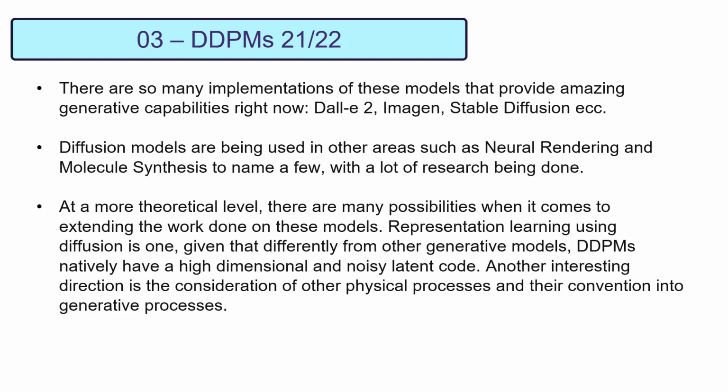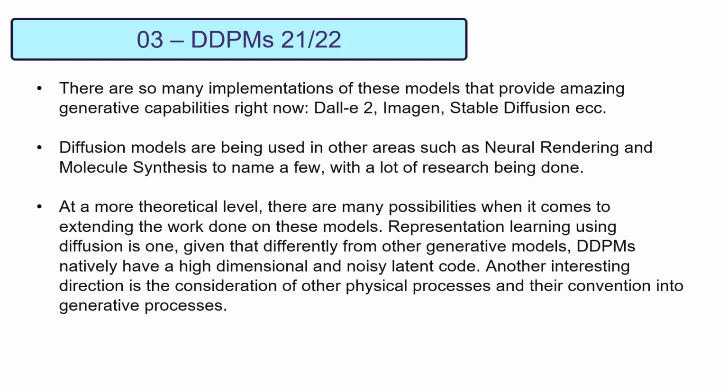At a more theoretical level, if you want some insight, I can give you these 2 points. There are many possibilities, but the 2 main things I'm looking forward to in the future are, first, representation learning using diffusion. This is one of the biggest challenges, because, as you saw, the latent variable of our diffusion models is the same size as the image, and it is noise. So this means that it doesn't have a bottleneck. You don't have a latent representation. Different from a GAN, or when you invert a GAN, or from a variational autoencoder, you don't have the nice little vector which represents your image in latent space. Your image is a noise as big as the image.